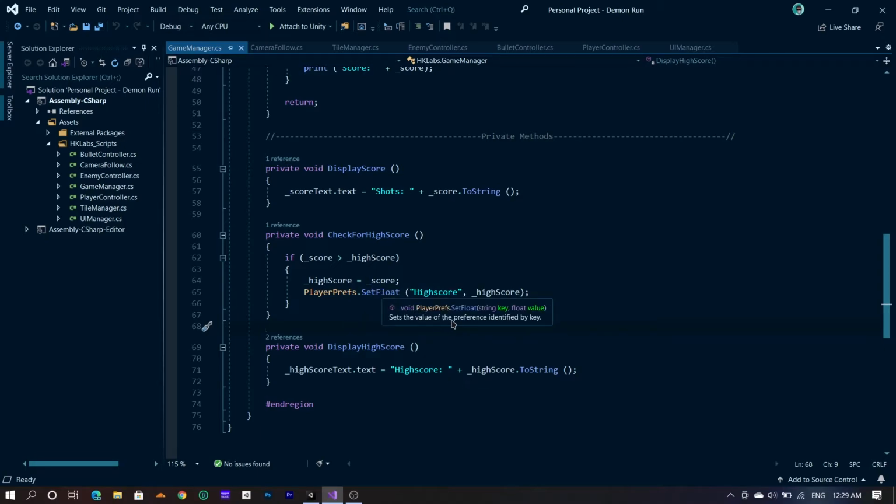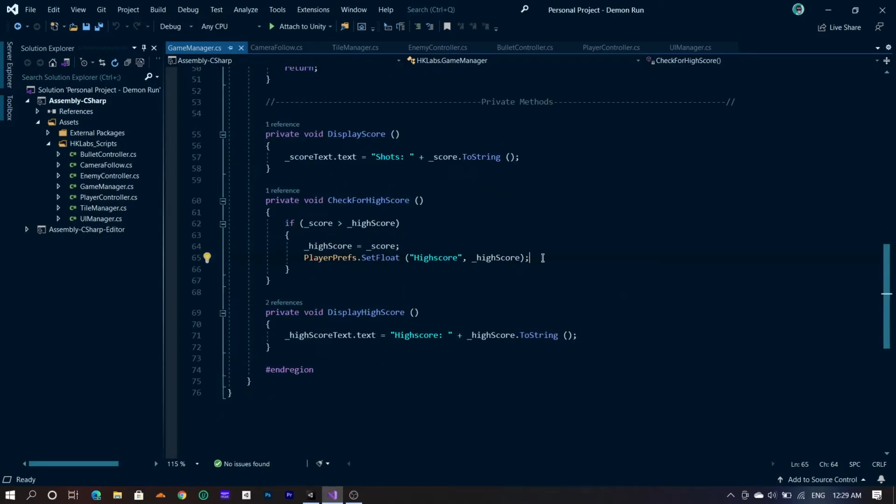Let's see what the tooltip tells us. Sets the value of the preference identified by key. So the string is the key and the float is the value. So you use this key to store and identify whatever you're storing, right? This is the key which will be used, high score. And the second parameter is the thing that you want to store. So we want to store the high score, right? Right after the high score has equated the score. Okay. Of course, we want to display the high score as well. Otherwise, it doesn't make sense. So it's the exact same thing we did with the score.